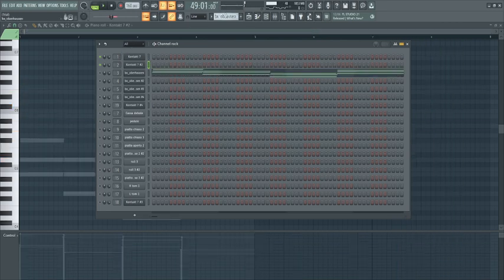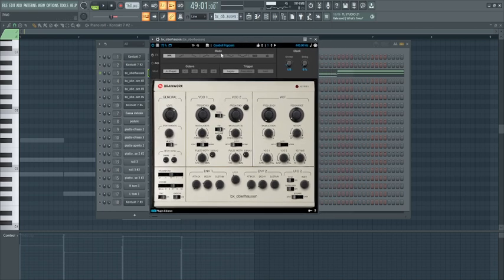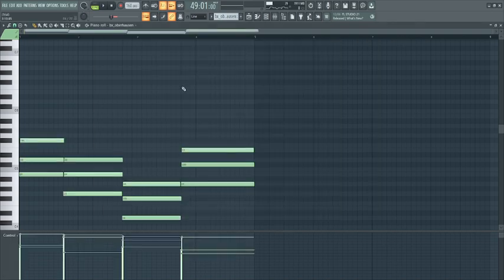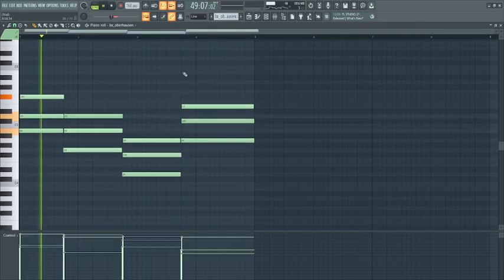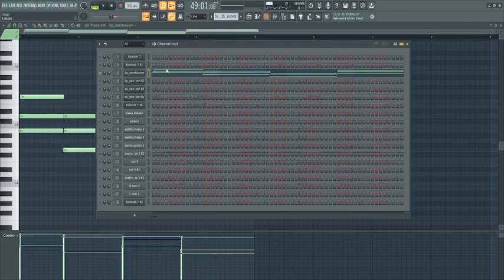Okay, the next one, I'm using again the same chord progression but different instrument. I'm using this BX, I don't know how to pronounce it, Oberhausen, the name of the plugin. So I'm using this Cowbell Popcorn preset, then I've played the same chord progression. Let's see how it sounds. This is just some short notes, okay?